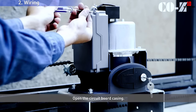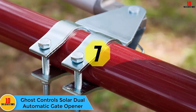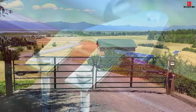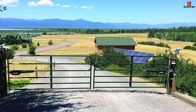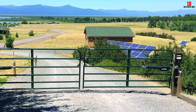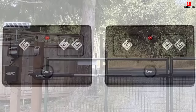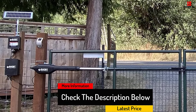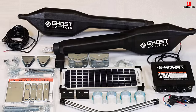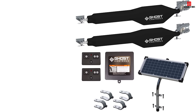This gate runs off 110-volt power and must be hardwired. At number seven, we have the Ghost Controls Solar Dual automatic gate opener. With the ability to open two gate panels without the need for wiring, this opener is a worthy option for residential homes or rural farms. This setup includes two separate control arms, each handling gates up to 20 feet long. Weight capacity varies from 300 pounds for a 20-foot gate to 900 pounds for a 5-foot gate. It runs off a 12-volt battery charged by a 10-watt solar panel, with universal brackets and two two-button remote controls included.